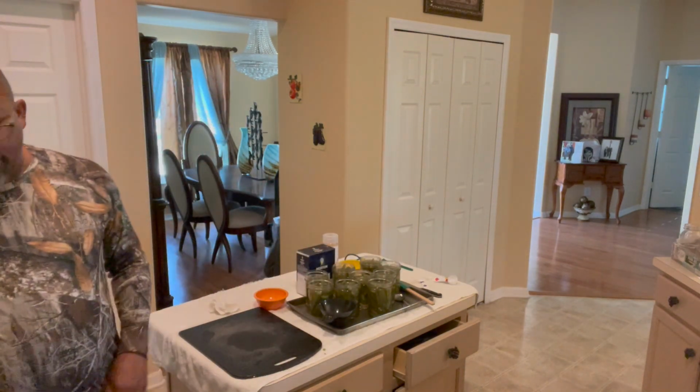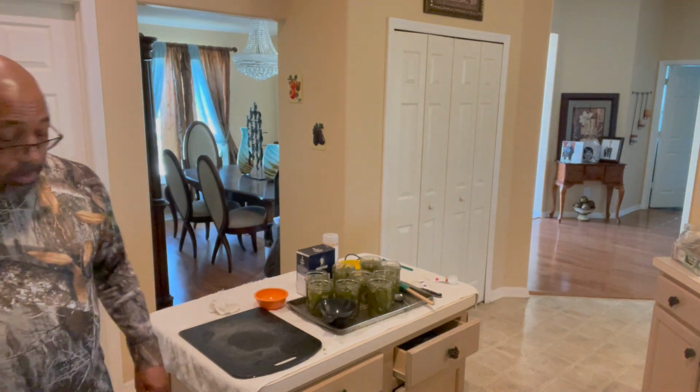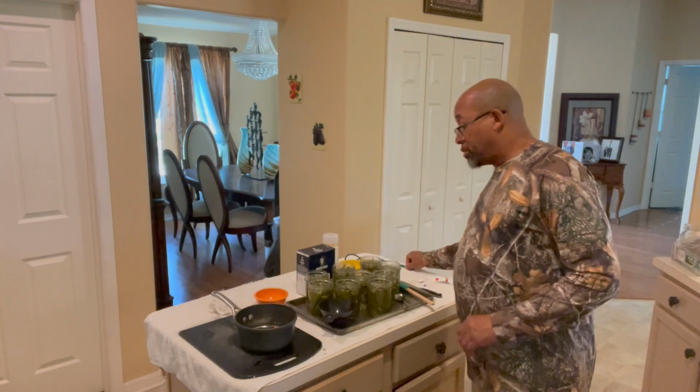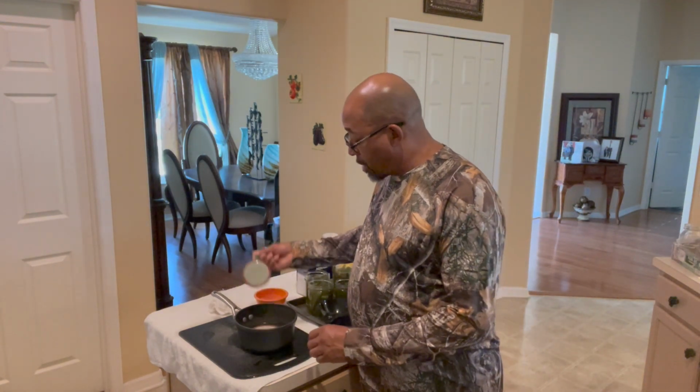Alright guys, I'm ready for my lids. Have them in the saucepan. Heated them up and then reduce it down to low. About like that. Want to make sure you're grabbing just one.